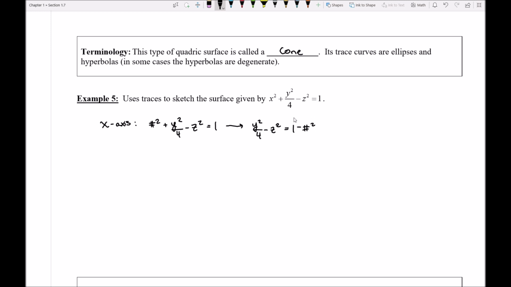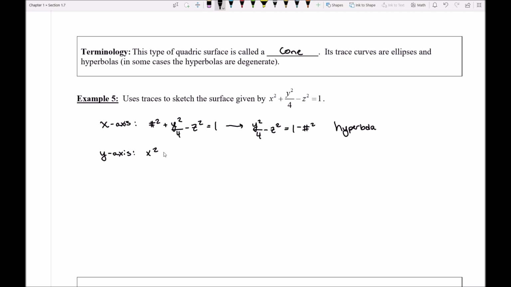Notice that over here, I might end up with a positive number, or I might end up with a negative number. That's entirely possible. But either way, if I had to divide both sides by a negative to get this side equal to 1, all that's going to happen is these values are going to flip-flop which one's being added and which one's being subtracted. So overall, this will always and forever be a hyperbola. Okay, all right, let's take a look at what happens down the y-axis.